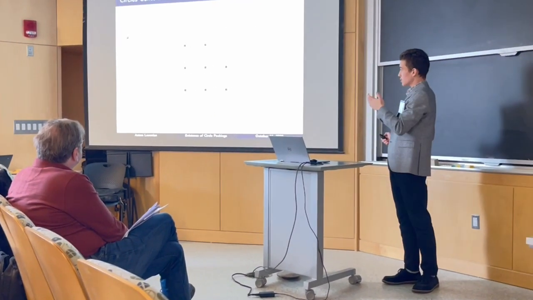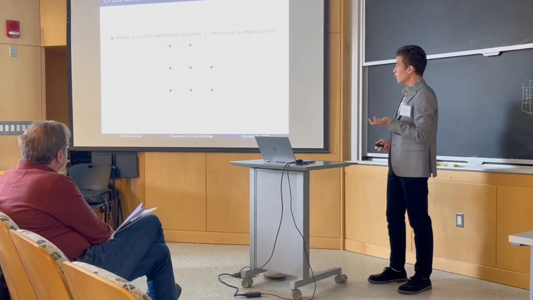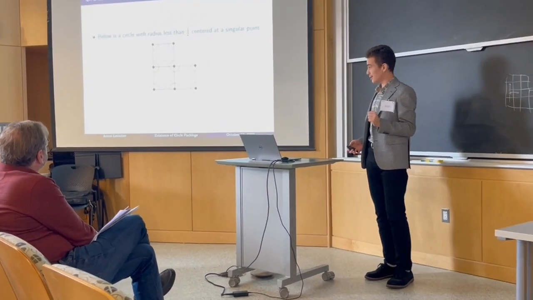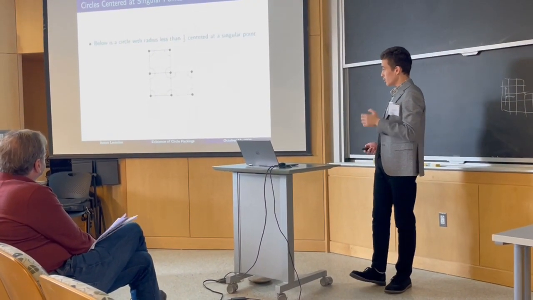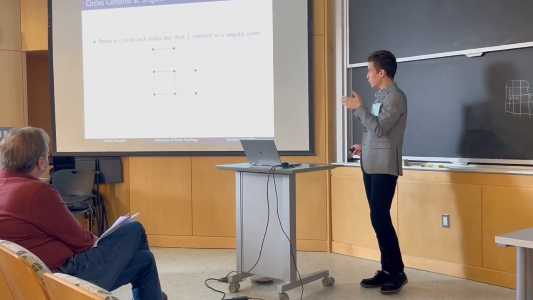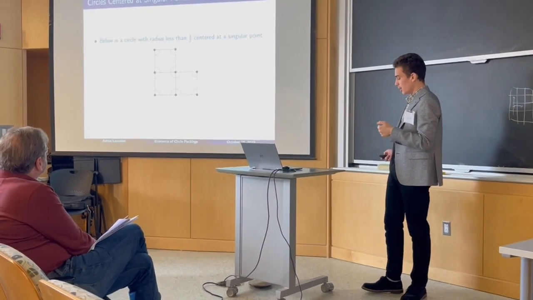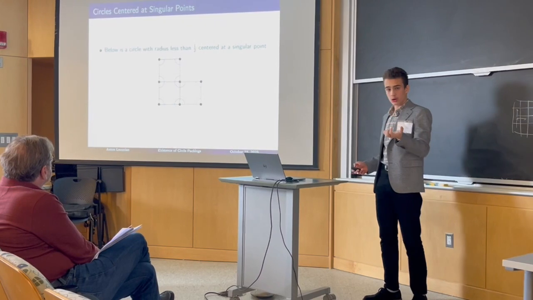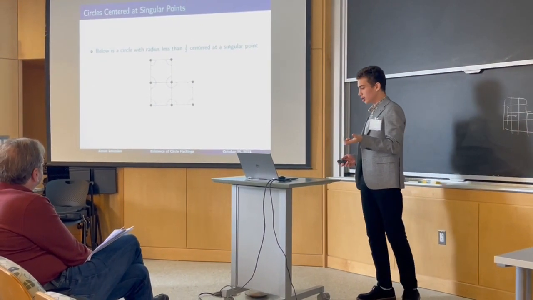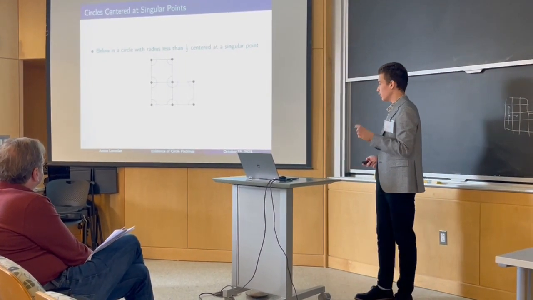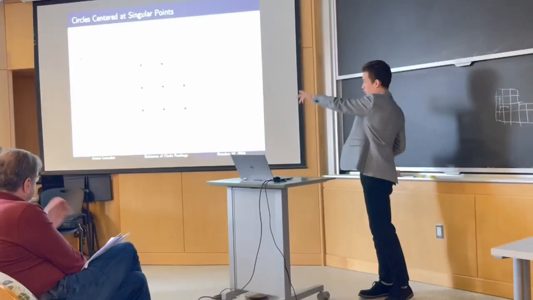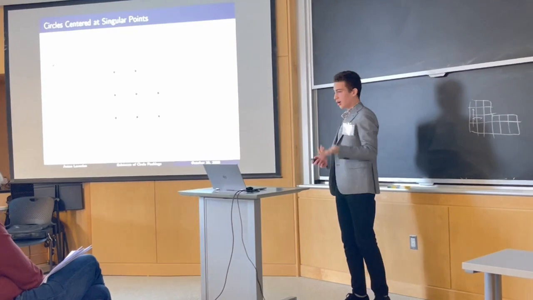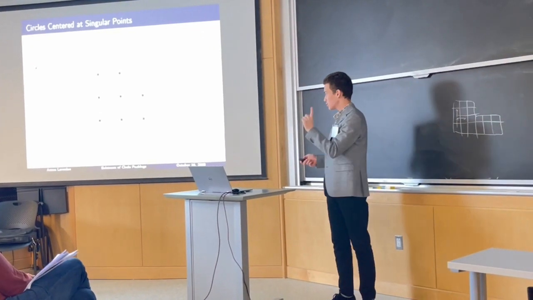And here is a special type of circle packing where we have one circle that is centered at the singular point. So here we have a circle with radius less than 1/2 centered at the singular point, and the total angle of the circle at the singular point must be equal to the cone angle at this singular point. So here we can see all the arc measures of all of the circle sectors will add up to 6 pi, which is the cone angle at this one singular point.